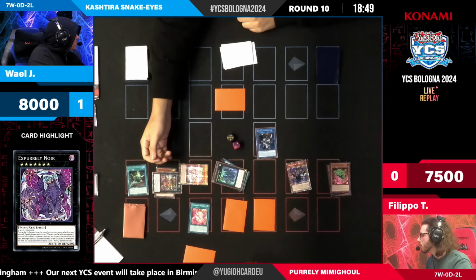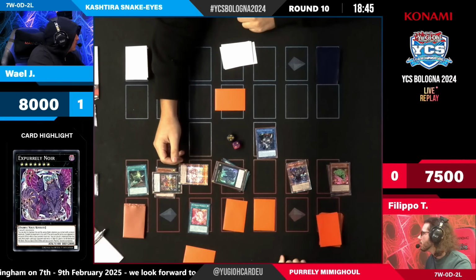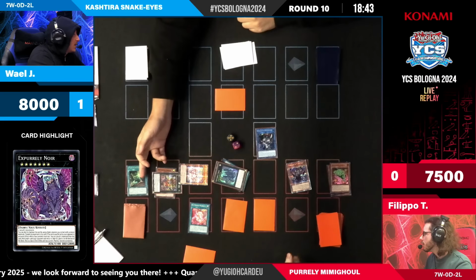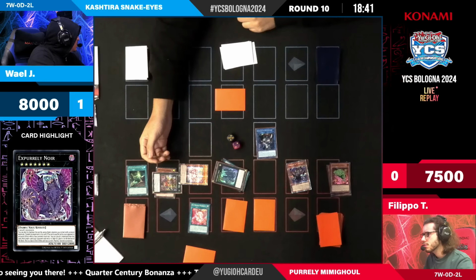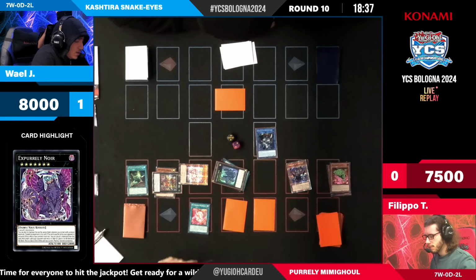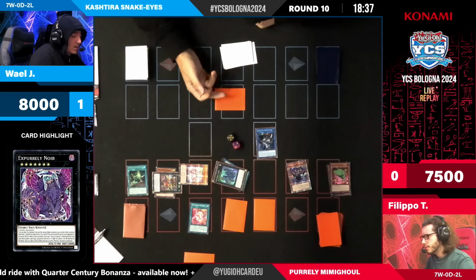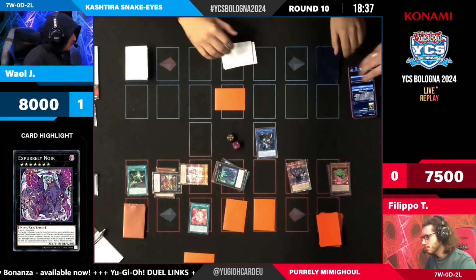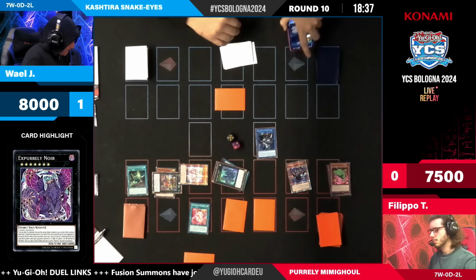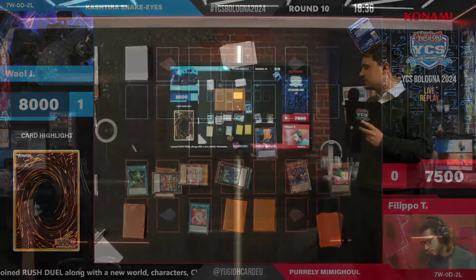Those remembering back in the day, probably Book of Moon was one of the very popular cards in the Kashtira format. And Filippo there just kind of explaining all of the different effects and interactions that are face up on his field to Wael. So we got that Mimigul room, that's the dungeon, the field spell, preventing anything from being normal summoned while you control a set monster. Plus, special summon monsters can't be attacked. So again, quite a lot of interruptions there.